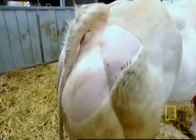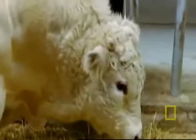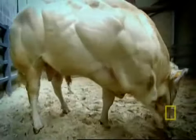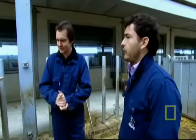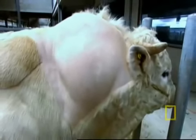And these are all going to be lean cuts, and they're all for quick cooking, are they? That's right. Because when you look at this, you can't help thinking of lunch. Is it healthy? The animal, you mean? Yeah. Well, the animal is as healthy as another intensive producing animal. So this is about the most technological that meat can get? Not the most technological. In terms of technology, we talk about selection, natural selection, having achieved that.